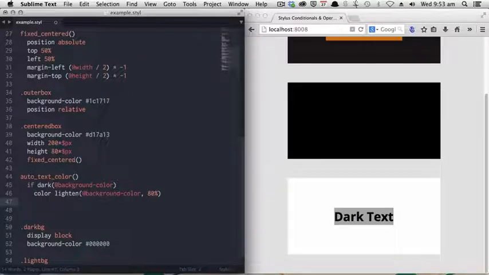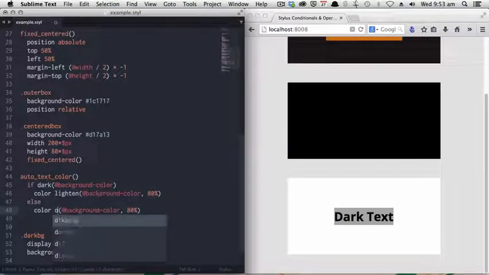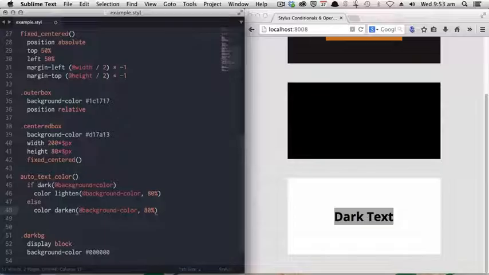So else, color, and we're going to do the same process. This time we want to darken it. So if the background color is not dark, we therefore know the background color is light. So that means with a light background, we want a dark text color.